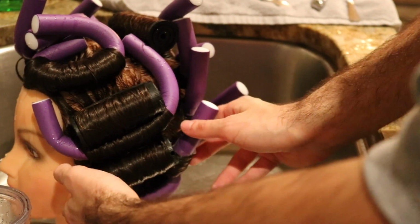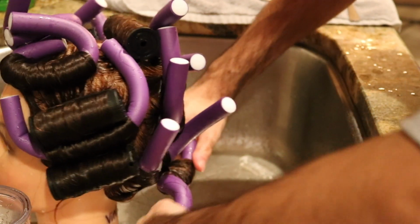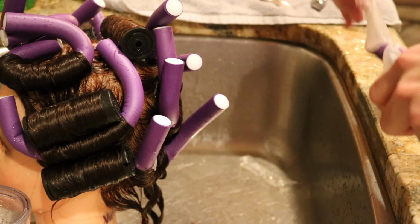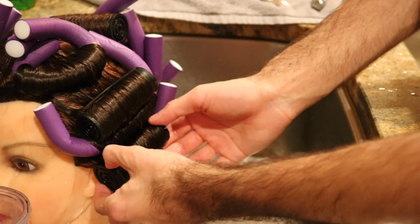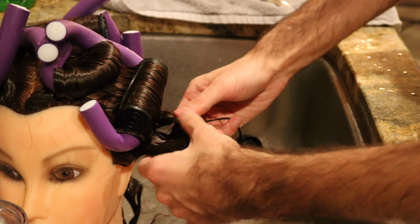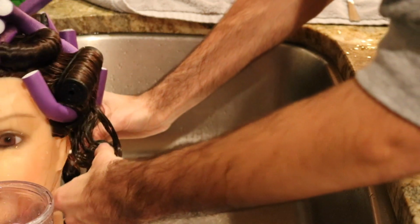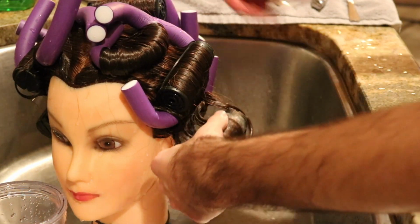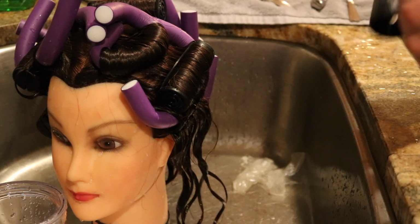So how you take down a flexi rod is pretty simple. I'm going to start with the lowest one. You just unbend it, and then you just start to move it like that, and discard the paper like so. So I'm going to go and work on the big ones right here, which are rubber bands. You just unfasten the rod like so. Let me just move the mannequin over here. Unfasten the rod like so, and then that.